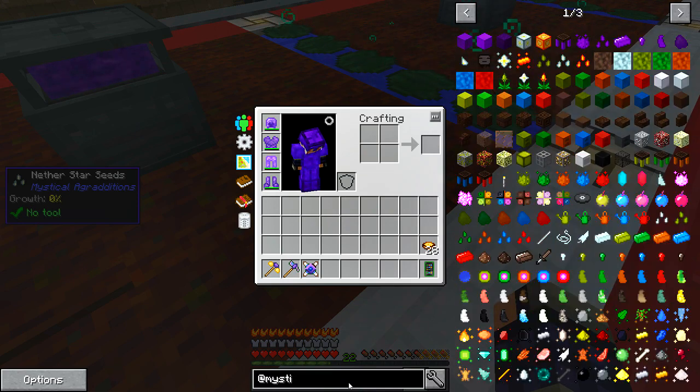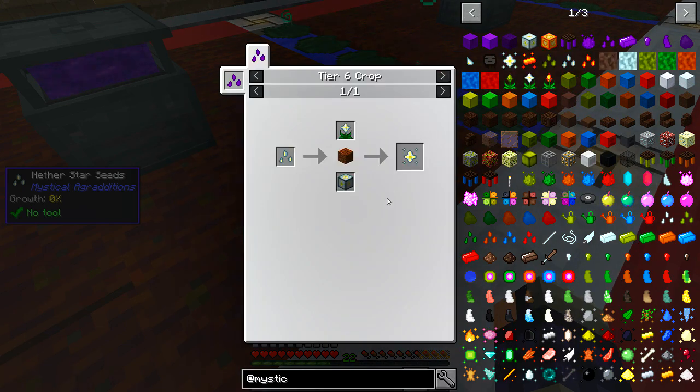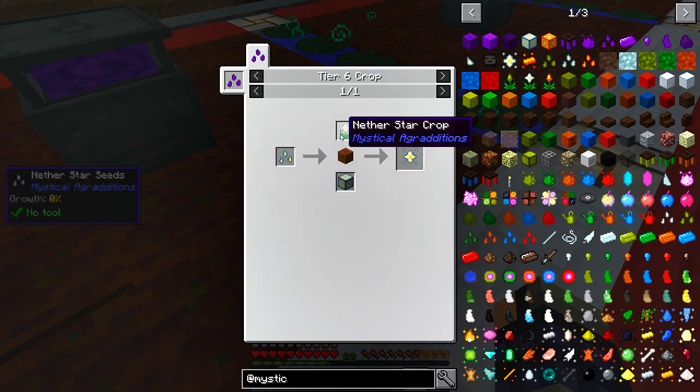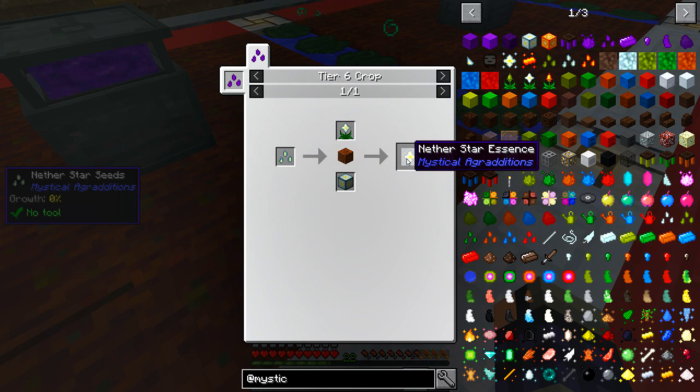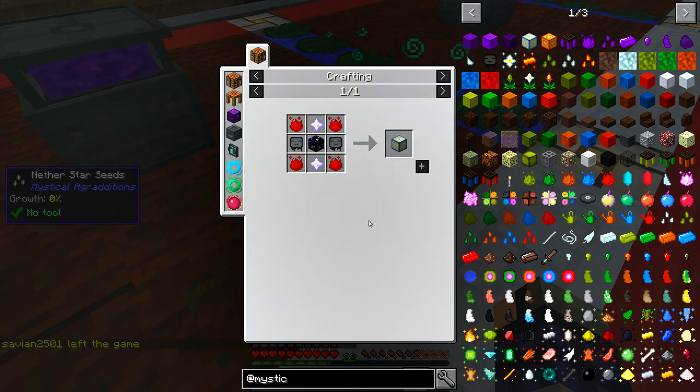At Mystical. Nether Star Essence needs to be grown on farmland, it seems. Now that hopefully can be fertilized dirt, otherwise we actually have to make farmland. You need the Nether Star crop. Well, the seed will turn into the crop, and that will give you the Nether Star Essence if you put Nether Star Crux underneath that farmland.